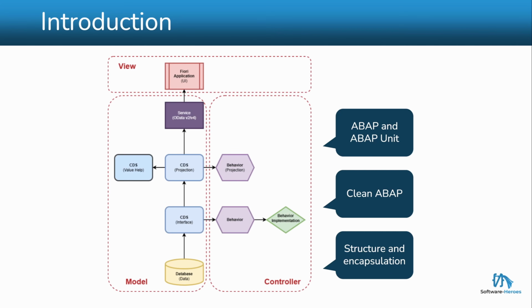Therefore, the controller remains very important. Since we're using ABAP code here, ABAP Unit is essential for testability and readability. We should consistently use clean ABAP. We'll discuss this in more detail later. Furthermore, we should maintain a clear structure and encapsulation to prevent the ABAP code from becoming unwieldy. Nothing is worse than an action implementation that contains over 500 lines of code in a single method. For this, we need clean encapsulation and appropriate objects that meaningfully divide this logic.